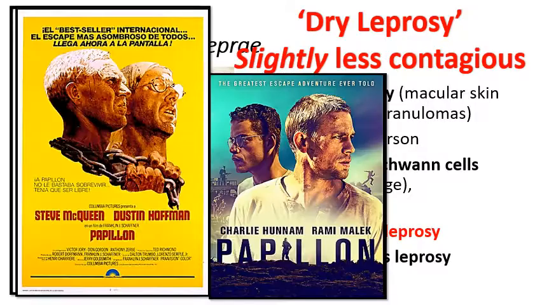By the way, that book was made into two different movies, both of which are quite good. It was a famous story, and it caused a lot of sensationalism in the 60s and 70s. But there was always controversy about how truthful Charrière was being about his adventures. And so now you, as microbiologists, know that he probably was not telling the truth, or he was probably embellishing and exaggerating, because you know that there's no such thing as a non-contagious leper.